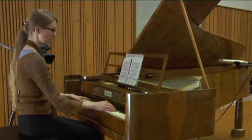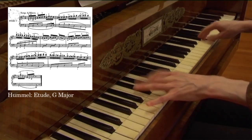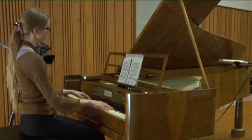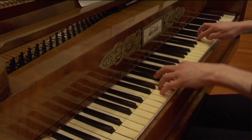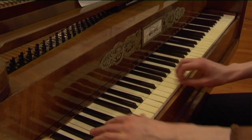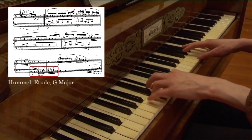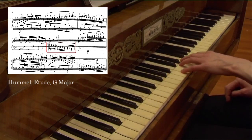You see that you move just very smoothly along the piano like this without changing the position of your hand. Same in the left hand. In the next section, we have some interesting fingerings. For instance, this. And later. Third finger with the same fingers.